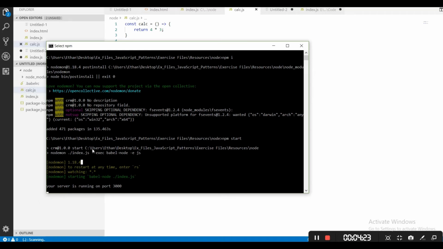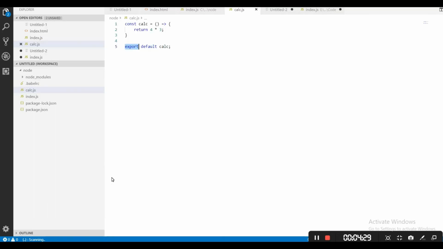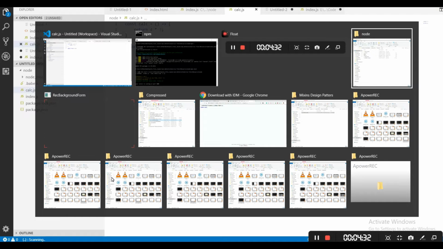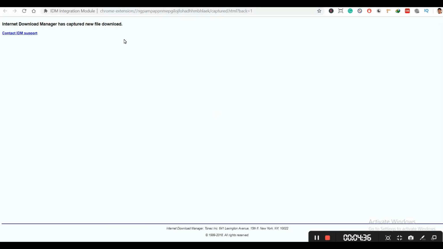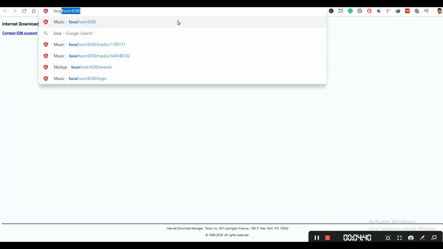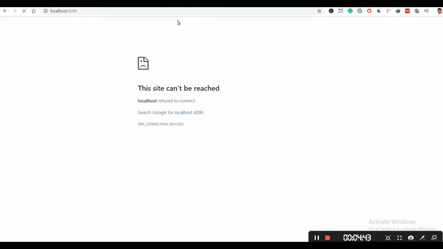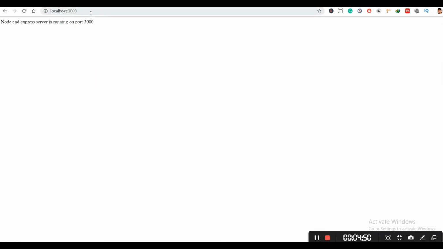If it is not installed, you can install this Babel node. Now we can go to the browser, and this is running on port 3000. So the Node and Express server is running on our port. That is good.